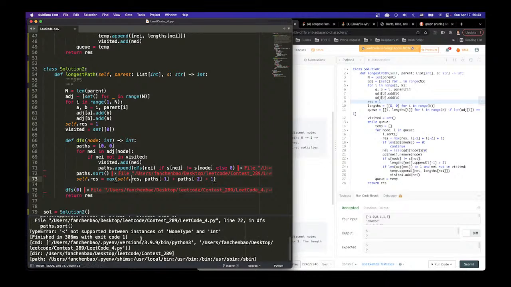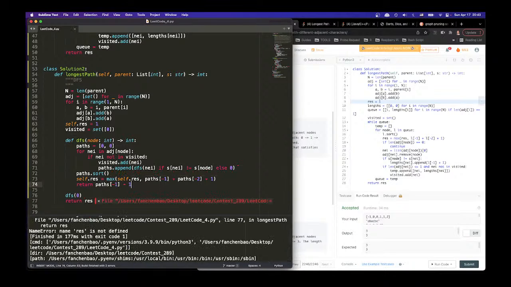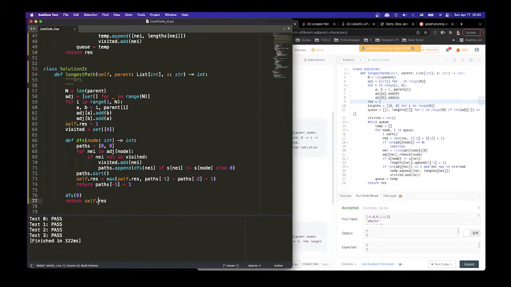A lot of issues. Because I didn't return. What do I return? I return paths minus 1 plus 1. That's what I return. Yep, that is DFS.